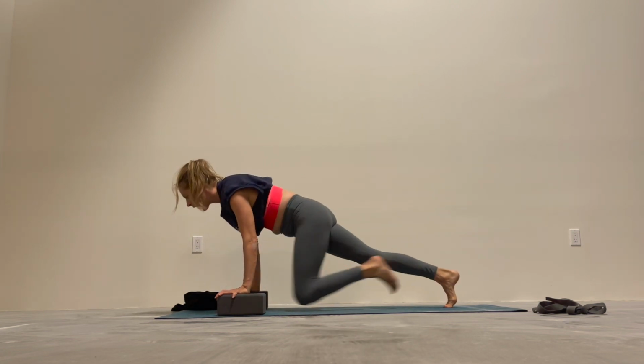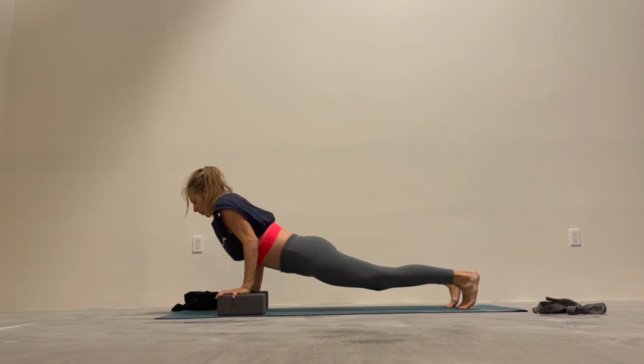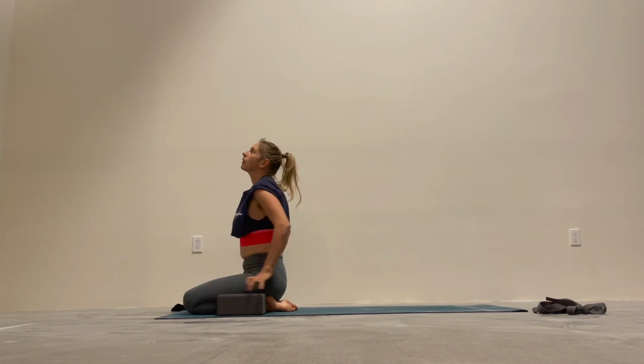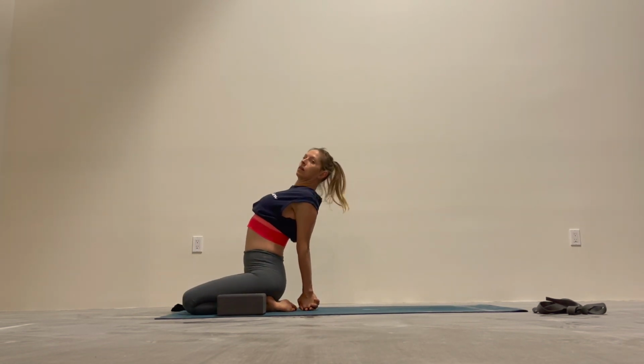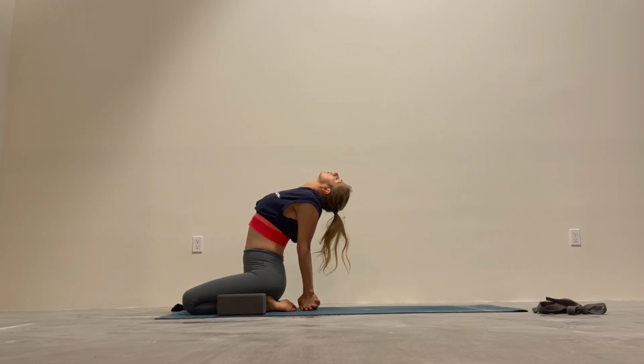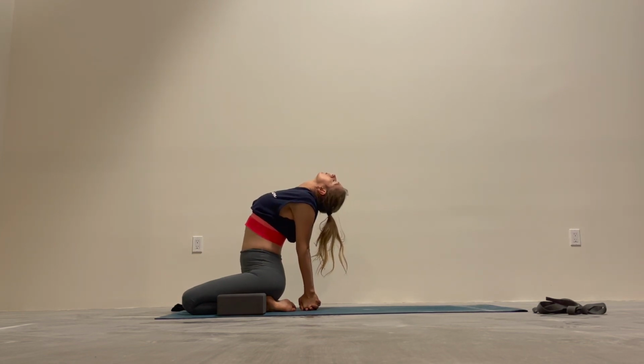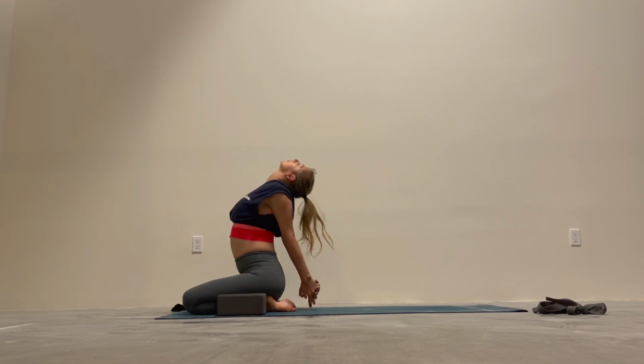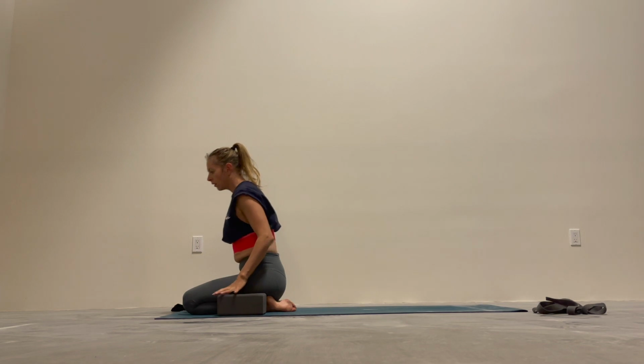One more. Again, the chaturanga is just an option, right? You don't have to take that. Then interlace your hands behind the back. Some of us can press the palms or the knuckles down into the floor as you lift the chest up and back. Good.